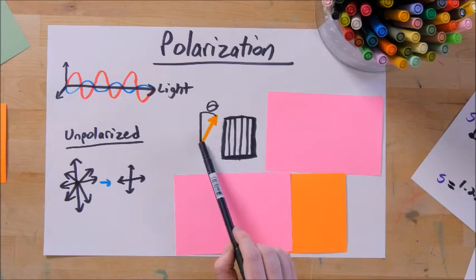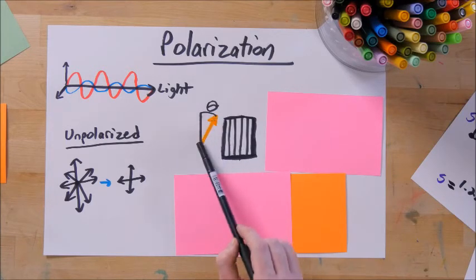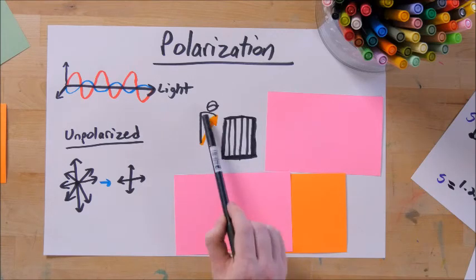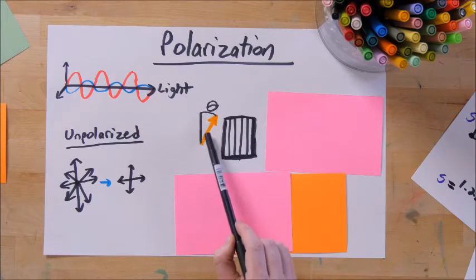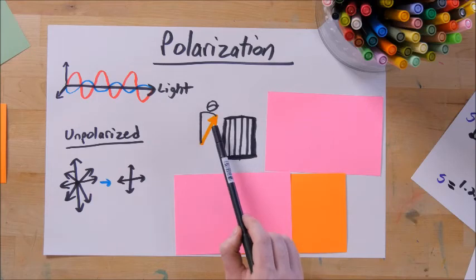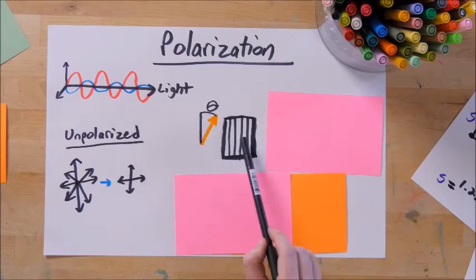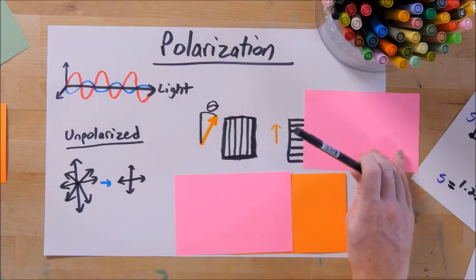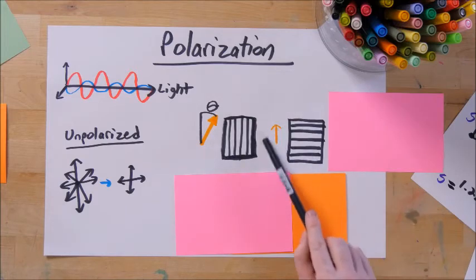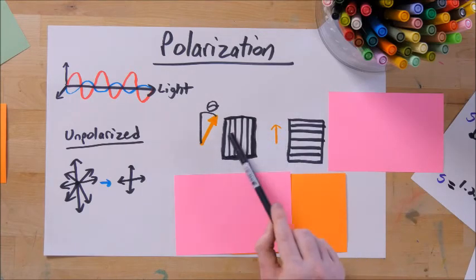So here, if we have some diagonal electric field and we go through this filter with some angle between the filter lines and the field itself, we'll only get out the component that's in the same direction as this filter. So we end up with a slightly smaller amount of light coming through in the same direction as the previous filter.